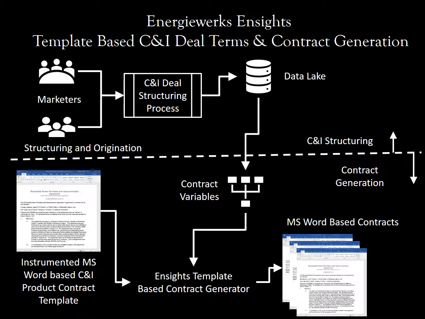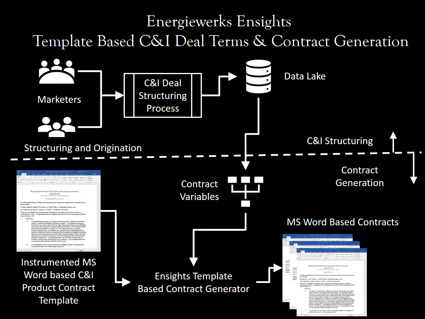The output of that process is a set of contract variables, one for each tenor requested. These variables are incorporated into the contract that the marketer presents to the customer. The legal, product development and marketing department of the retail energy provider generates a Word document that covers the legalese and the deal structure. This template is instrumented using user-defined composite variable names. This template is then stored on a share accessible to Insights.